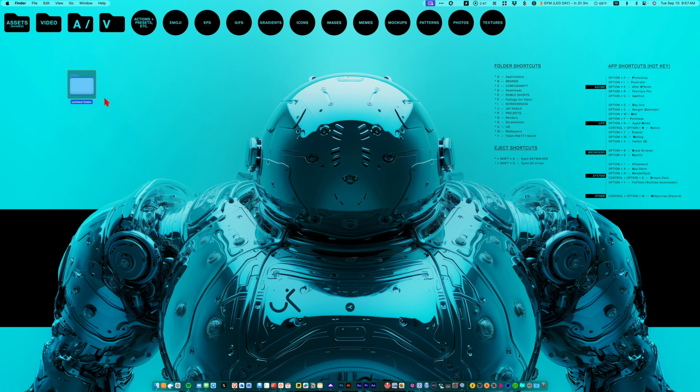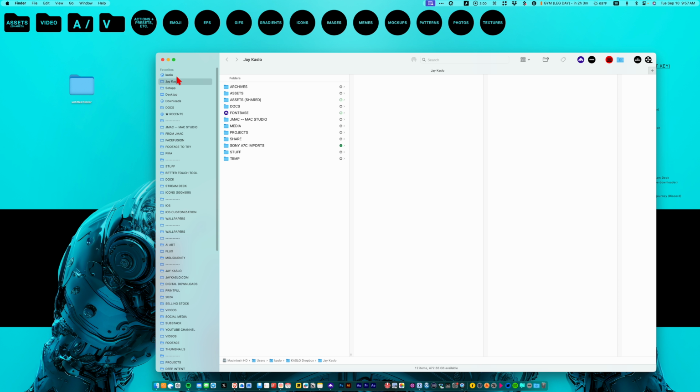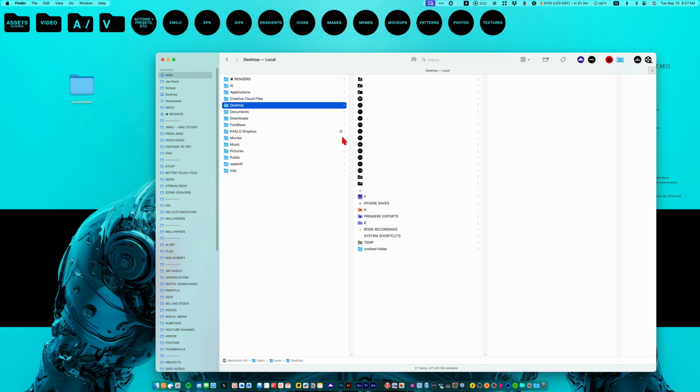And every file or folder has to have a unique name within a folder. So the desktop is basically a folder. If you go into your home folder here and you go under desktop, you see how everything here is what's showing up on your desktop, right? So you can't have two files named the same thing within a folder, obviously.